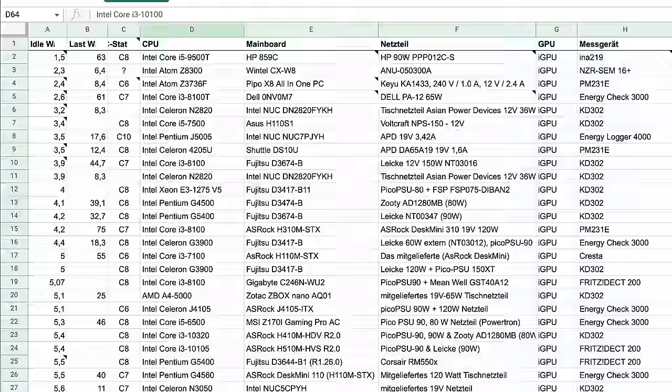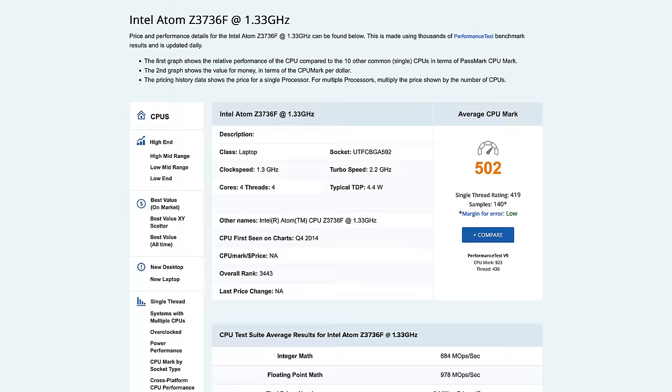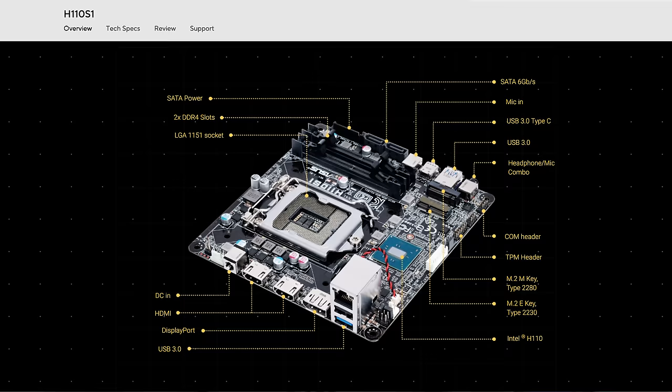As you can see, the most power-efficient systems — the ones that consume as little as 1 to 4W — are Intel NUCs, laptop motherboards, and basically ultra-small form factor PCs. Those computers are power-efficient for a reason: they don't have the most powerful CPUs in them, and the number of features is also very limited. You'll rarely find more than one SATA or NVMe slot, and PCIe is usually out of the question. That's the price you have to pay for ultimate power efficiency, and if you're okay with not having those features, these options could be for you.